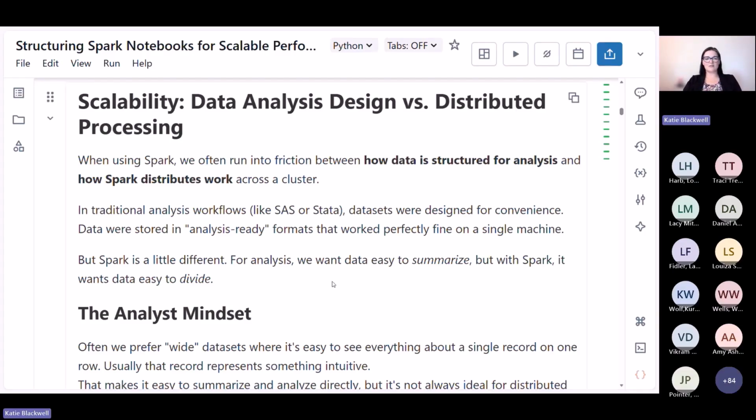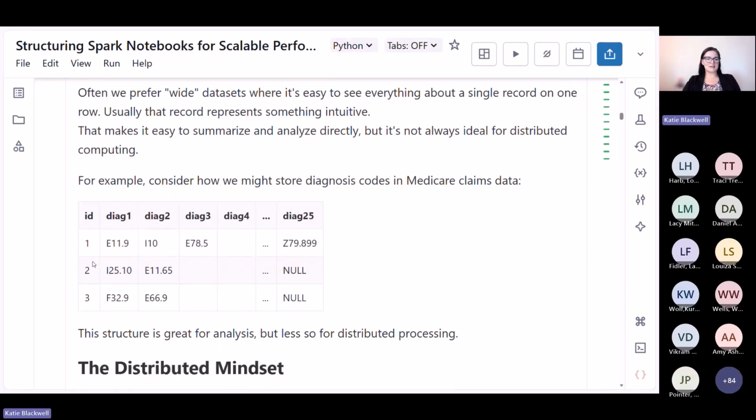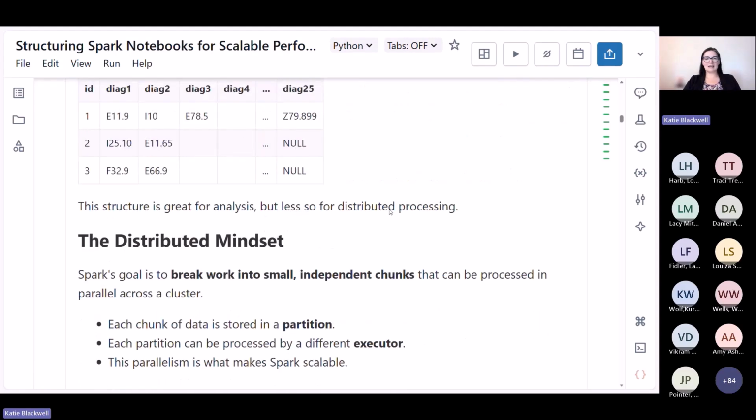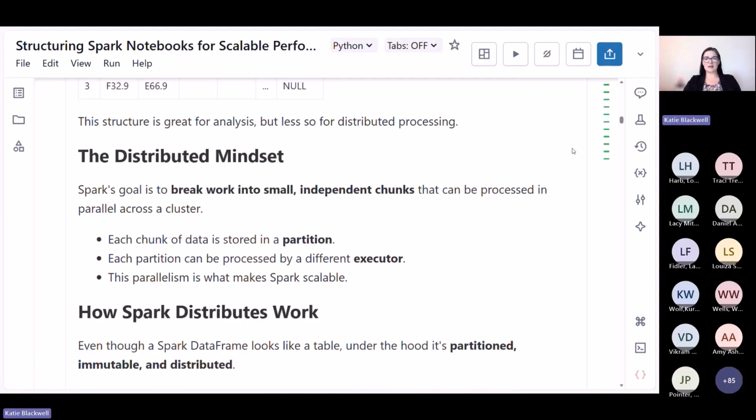In traditional workflows, you might have been used to that wide data set, which is a little more intuitive, like this, where you have an ID, maybe some kind of encounter or visit, and then you have diagnosis codes, maybe diag 1 through 25. This is intuitive, because one encounter looks kind of like this in the real world, and you've probably experienced it yourself. The structure is great for analysis usually, but it's not as useful for distributed processing.